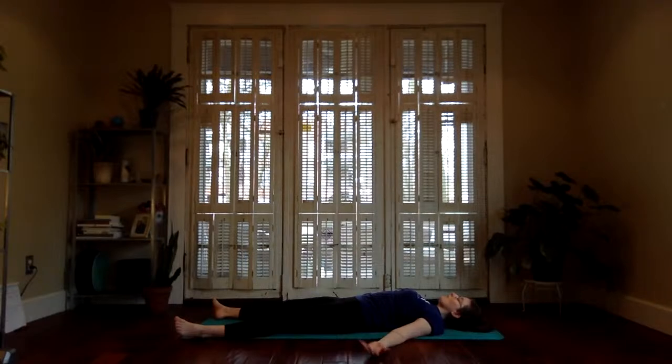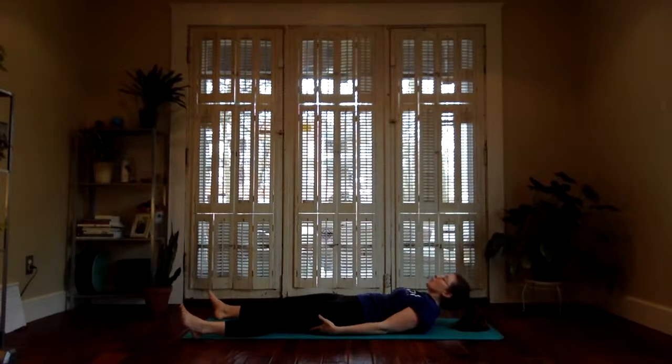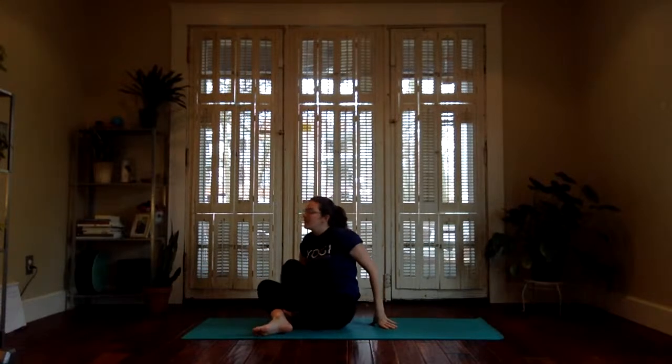And as you prepare to allow Shavasana to just settle in for you, close your eyes, beginning with the heels and ending with the head, checking in on every major muscle group. Can your legs be heavy and at ease? Can your glutes be soft? Can your shoulders be heavy? Can the palms, without effort, rest a little more open? Is the jaw soft? Is there space between the teeth?